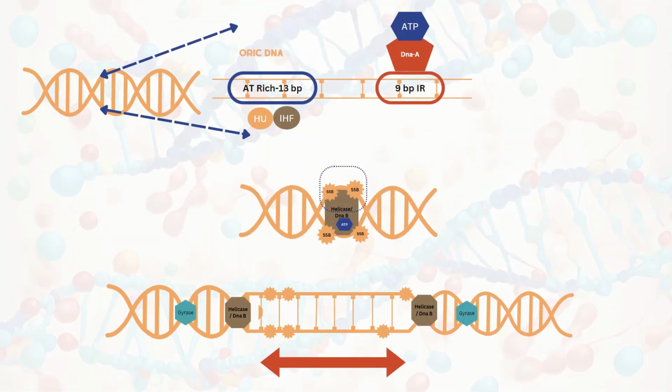As I told you, the process of initiation comprises three steps: recognition of the origin, or oriC, opening of the DNA duplex to generate a region of single-stranded DNA, and capture of DnaB, the 5' to 3' helicase, which acts as the activator of the primase enzyme.